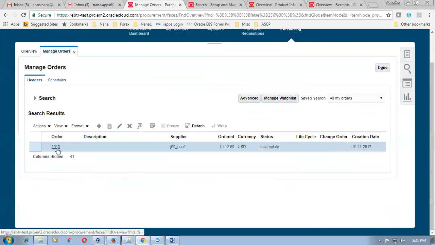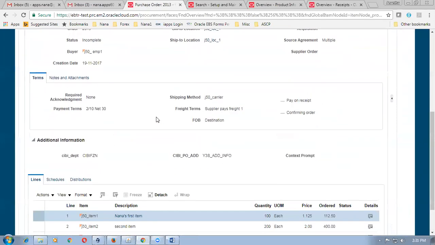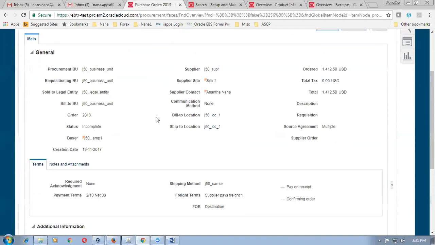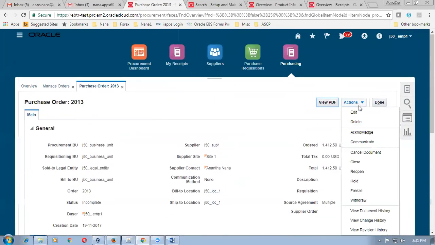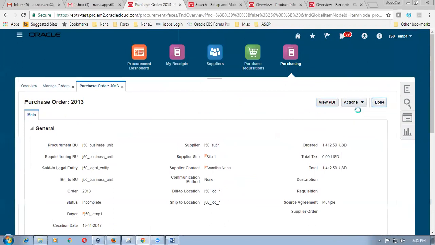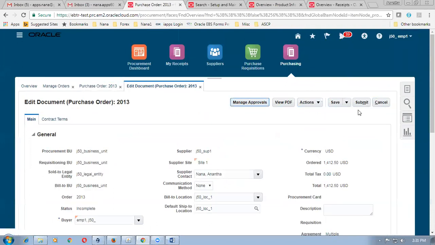Select it. And then here, whatever, I go to edit it directly. It is an incomplete status. I go there. So, it will not be creating any change orders as such now. Go there. So, here the orders. And then what happens? I now go to actions, edit, and then submit for approval now. You go to the edit of this and then submit for approval.